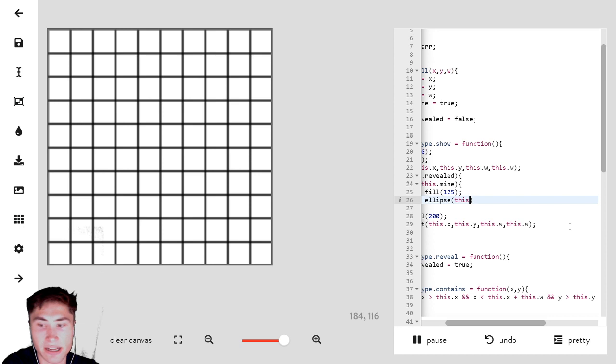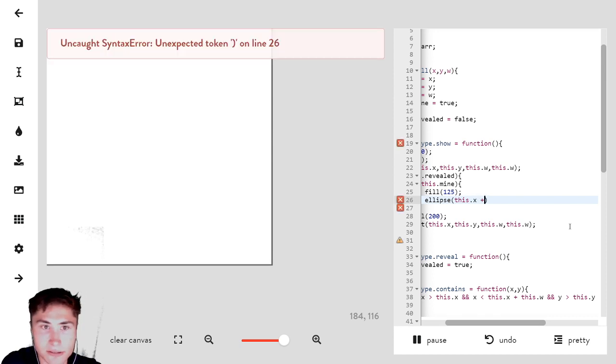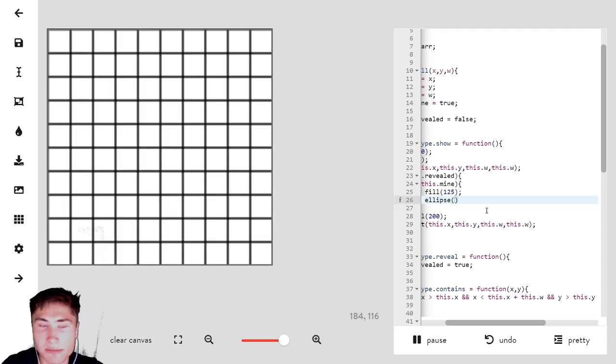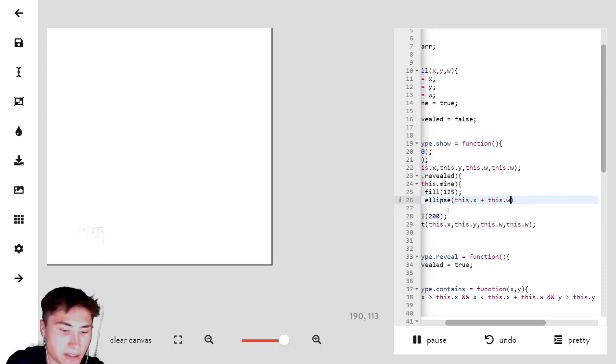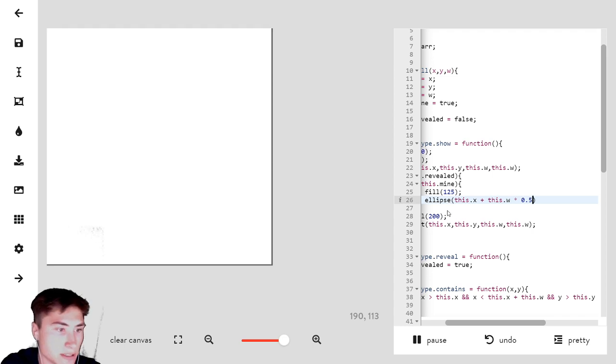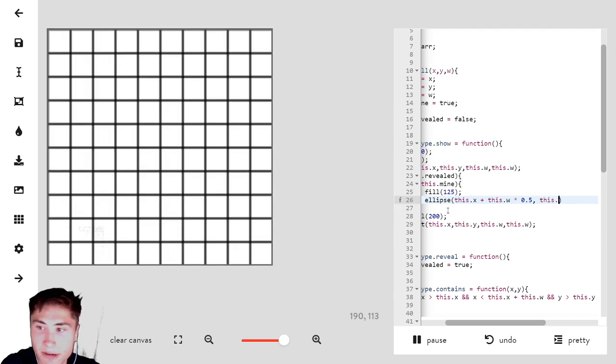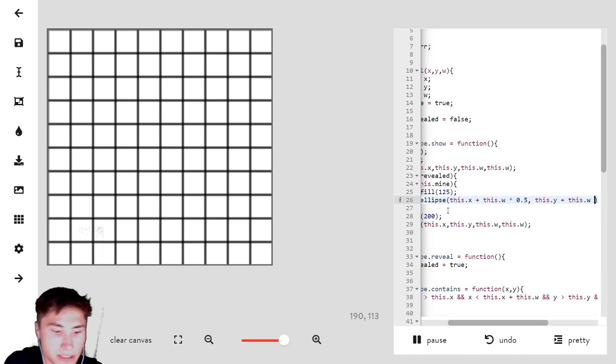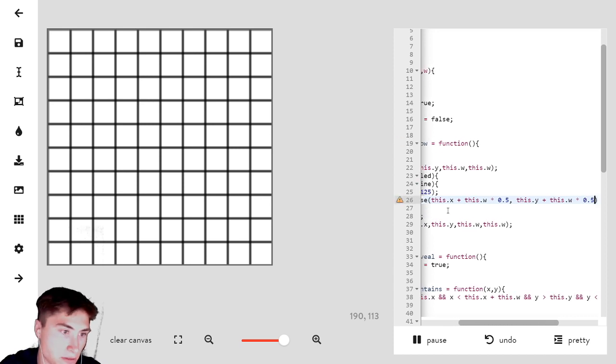So we're going to say this dot x, and we have to do these addition things because, well, this is kind of the reason why we have this dot w, because we have to do so much centering and whatnot. The ellipse's center point is this dot x plus this dot w times 0.5, half the width, comma, same thing for y, this dot y plus this dot w times 0.5.